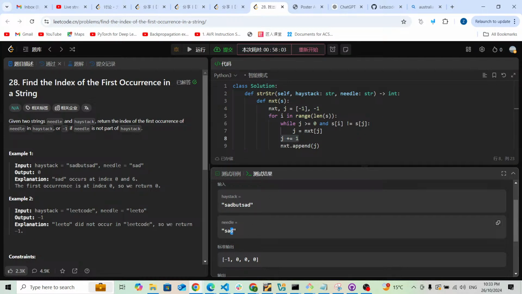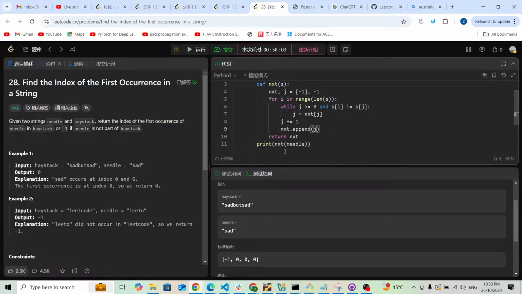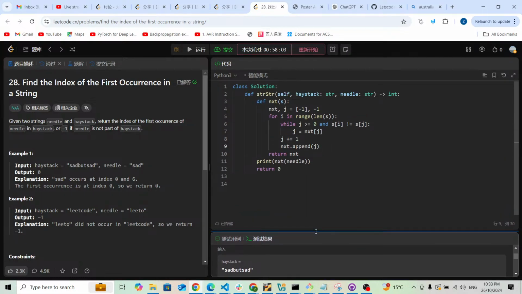J is 0, Si is not equal to Sj, so J is going to be equal to next[J]. So J is equal to 0, J is going to be -1, and J plus 1 is going to be 0 as well, so we just put a 0 at the end of the next array. As we can see, this is just for calculating the next array. If we finish calculating the next array, basically we've already solved the problem.